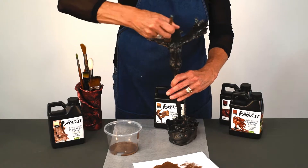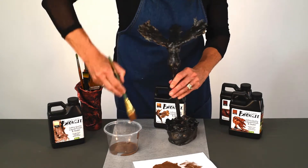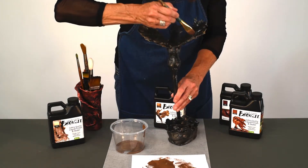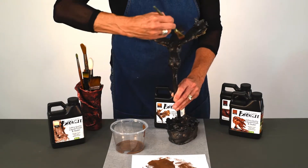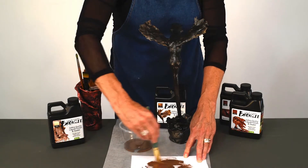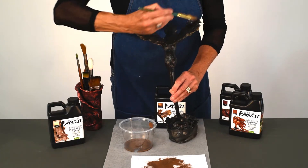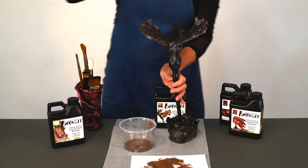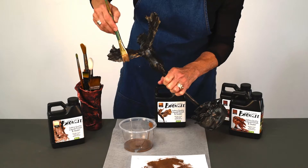I always start at my edges first. It's not hard, it's really fun. Sometimes I use too much and have to wipe it off — just dab a little bit more in, put it on my paper, take off the excess, and bring it into the edges. You can kind of see the project come alive. I love bronze and I love different color bronzes, different color patinas — they are so fun, you can do so much with them. I love putting a lot of texture in my ceramics and sculpting to show off that texture. I just put a nice big piece of texture right there on that wing.